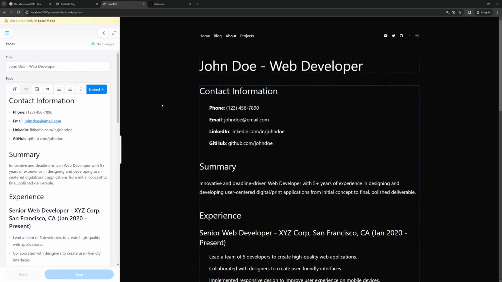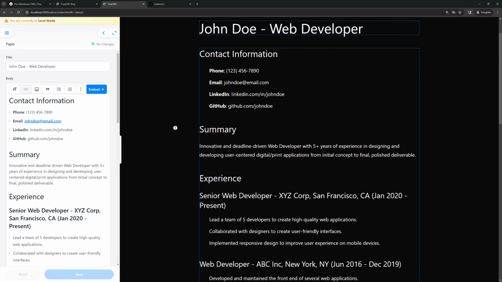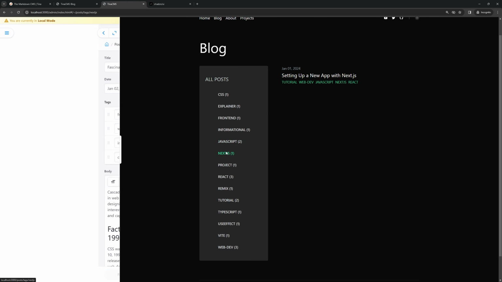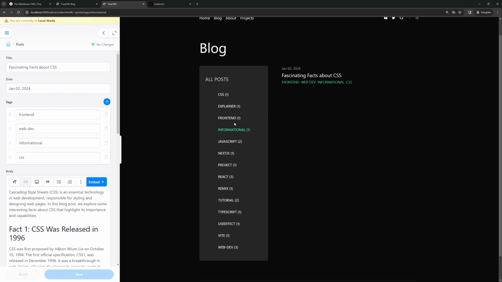And once you develop this, you don't have to come into the code editor and change things manually. You can just do everything from your browser, from your phone if you want. So yeah, and you have nice little filtering for your blogs. And like I said, all of this is editable from the browser. So I'll show you what that looks like.